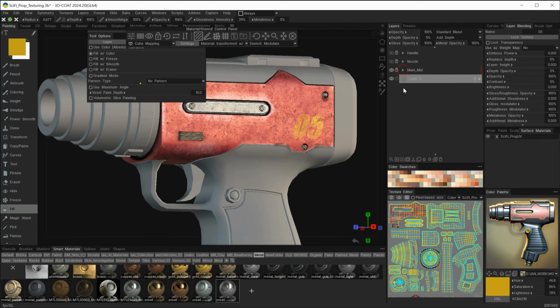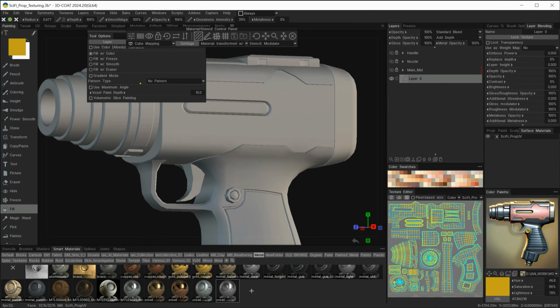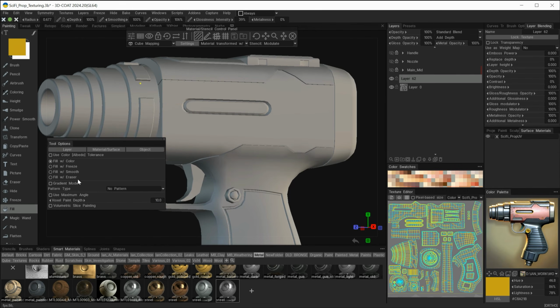So let's do that. I'll close this down temporarily and turn it off, and create a new layer again, like we did with the green paint, only this time I've got a smart material selected. With my fill tool, I'm going to use these tool options here and say fill with color. You can see that's highlighted.